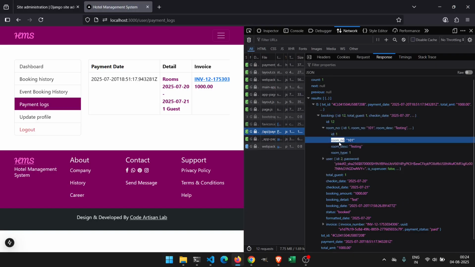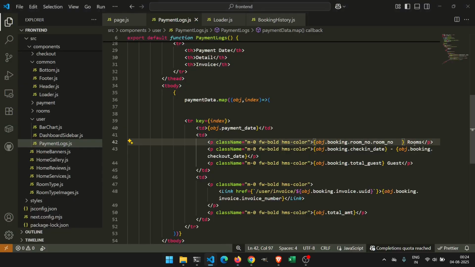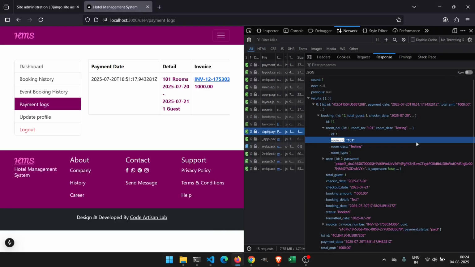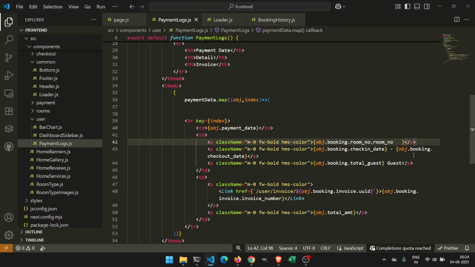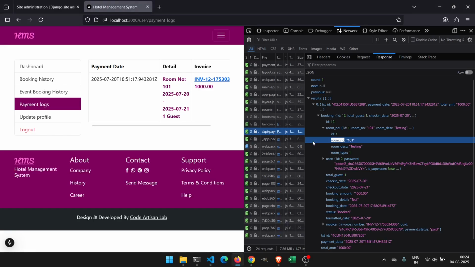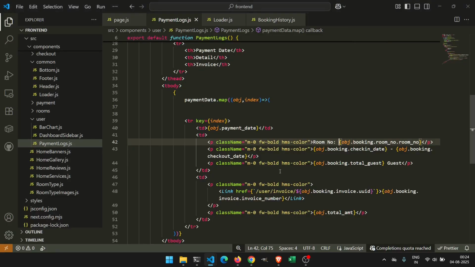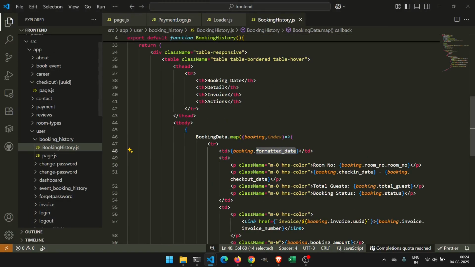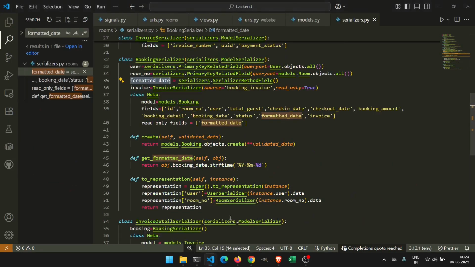So room number dot room number. So this will be our room number, okay, 101. So room number 101, or we can say simply room number 101.